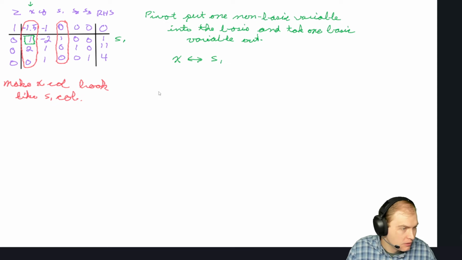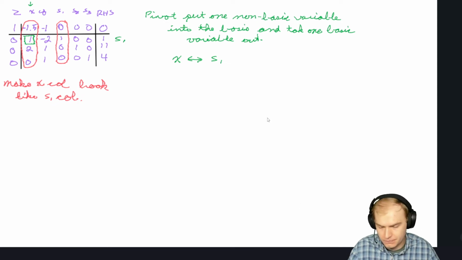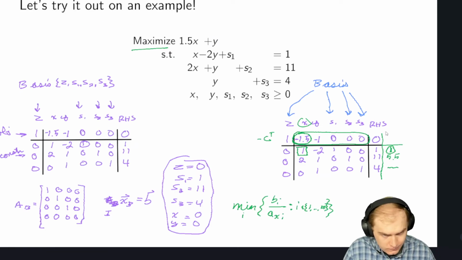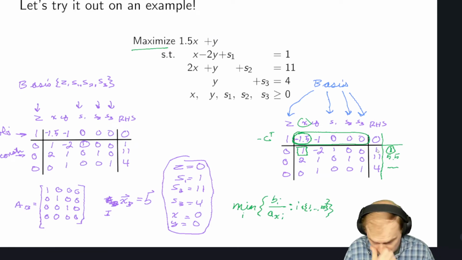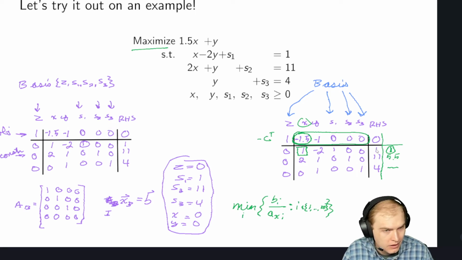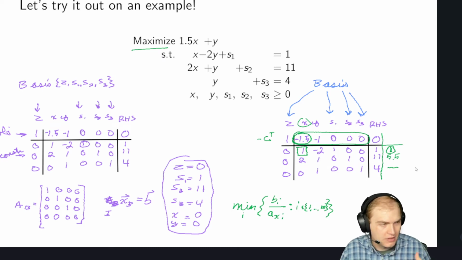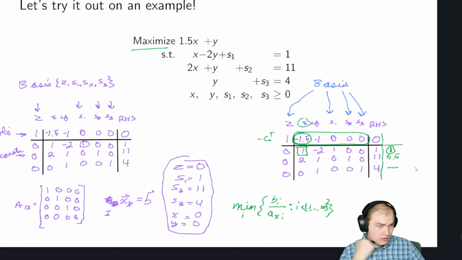You didn't catch the last part. Why did I pick S1? Good question. That's important. We picked S1 because we took each of the B variables, or the B column, and divided it by its corresponding entry in the x column. And then we picked the minimum one. This prevents us from overshooting our feasible region and coming up with a basic solution that would be infeasible.